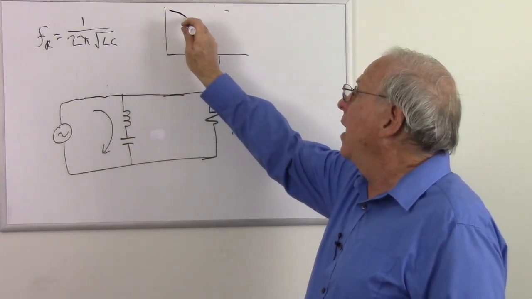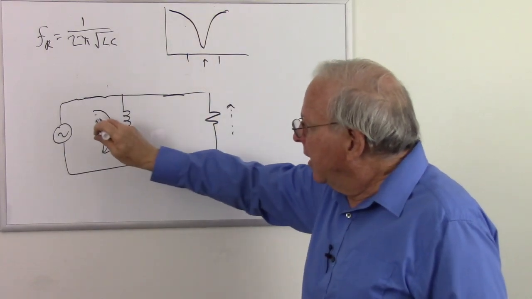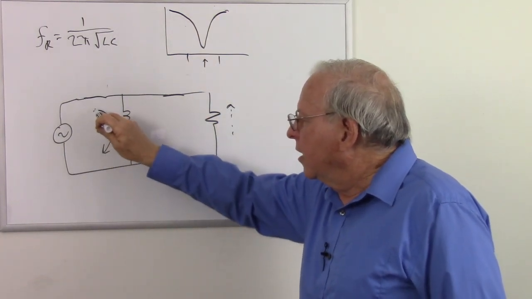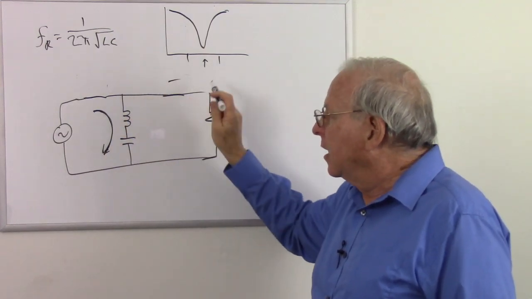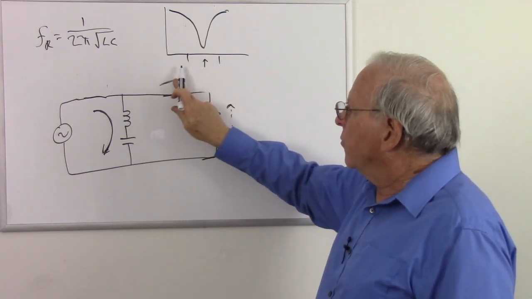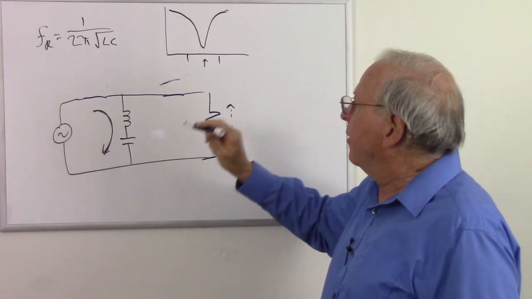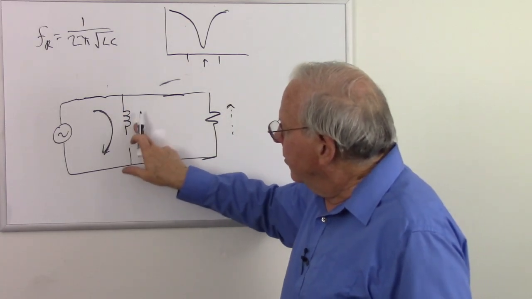But now that short circuit goes this way. So at the resonant frequency, it acts like a short circuit. So we get less current through here. So we flip that around, we get a band reject filter. Now let's make this a parallel circuit.